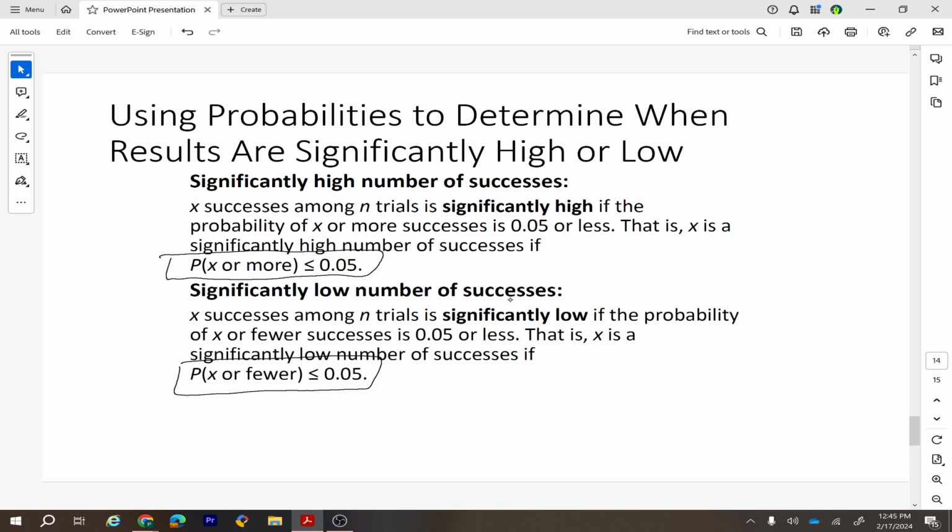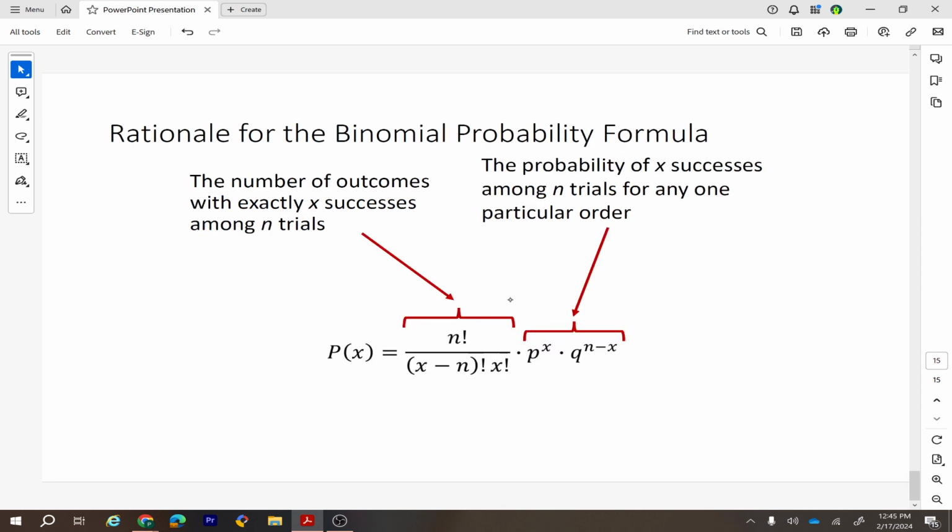It's up to the situation, but this is just one specific number we use most of the time, the 5% rule. Okay, so one more time, this is the formula we use to calculate the binomial probability distribution to get exactly X number of successes. This first part calculates exactly X successes among n trials, the number of arrangements which gives you X successes among the n trials. This is from section 4.4, counting, and this part calculates the probability.